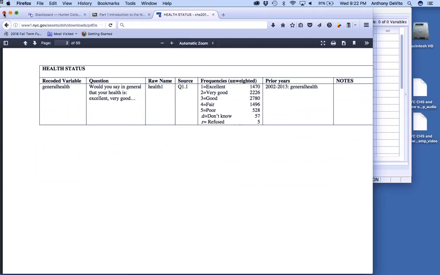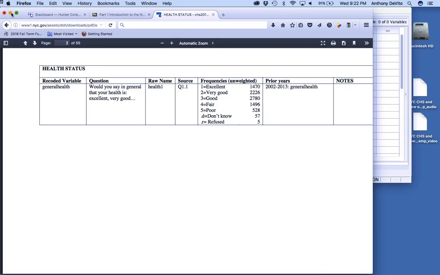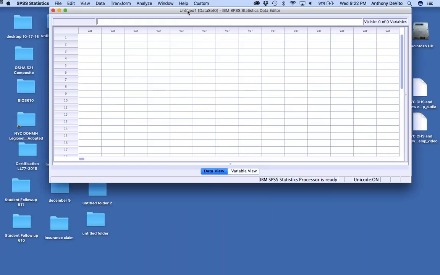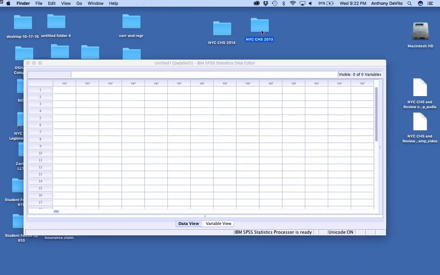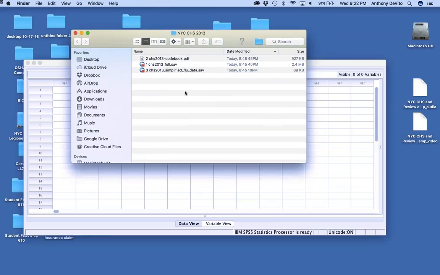So let's take a look at the actual data itself that I've already downloaded for us. I don't want to close this yet, but I do want to get to my folder here. Let's take a look at what I have here. Right now, I'm looking at the data for the year 2013 rather than 2014.